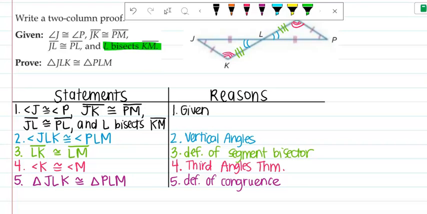We're going to continue working with proofs in step 16, but in step 16, we're going to learn some shortcuts. So we're not going to have to prove all 3 angles and all 3 sides. We're just going to have to prove a few things, and then we can go ahead and stop.